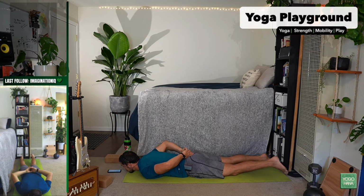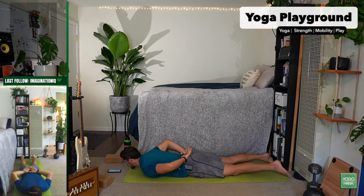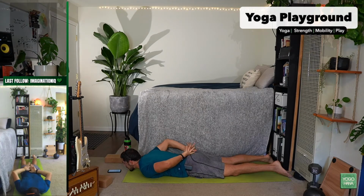I'm interlacing. I've got something down at the edge of my mat that I keep kicking. I don't know what it is.